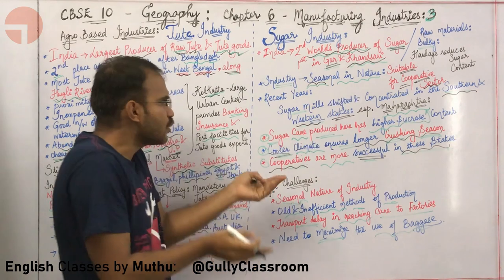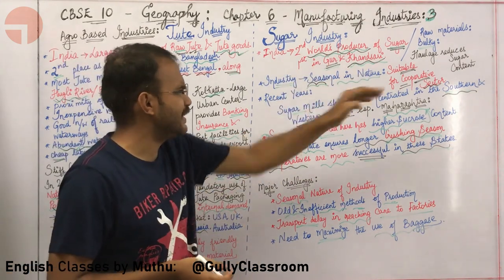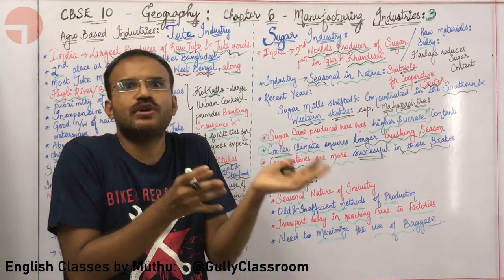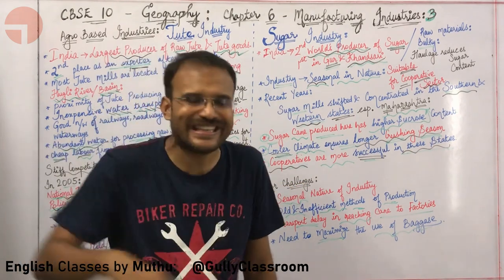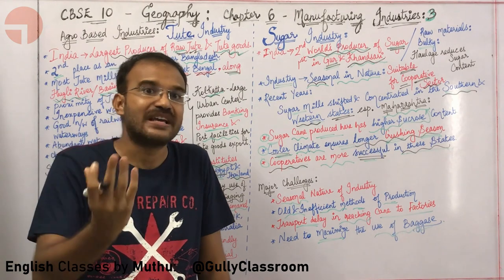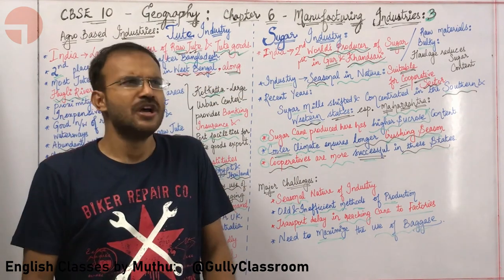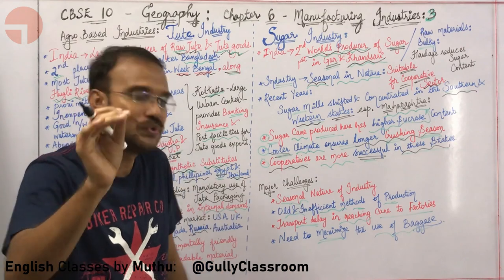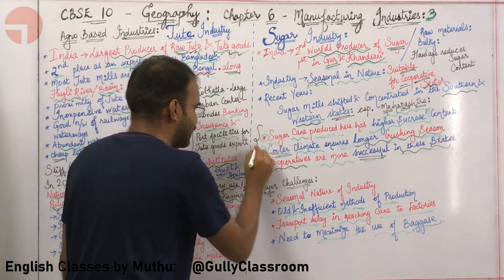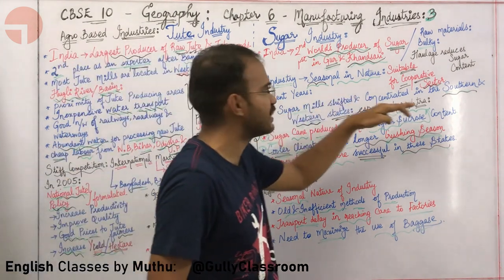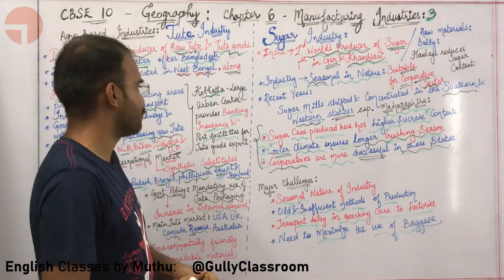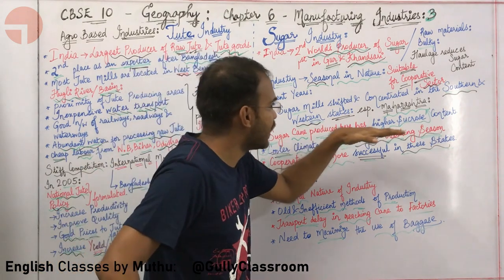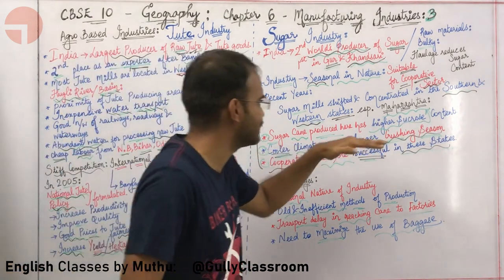Why are cooperatives essential for the sugar industry? Sugar is a seasonal industry. You will be getting sugar only during the crushing season. So, the sugar industry will not be able to give you work for the entire year. The only way the sugar industry can function is through cooperatives. Not just the only way, it is a profitable way. So these are the three primary reasons why sugar mills are slowly shifting to southern and western states, especially Maharashtra. Sugarcane produced here has higher sucrose content, the cooler climate ensures a longer crushing season, and cooperatives are more successful in the southern states.